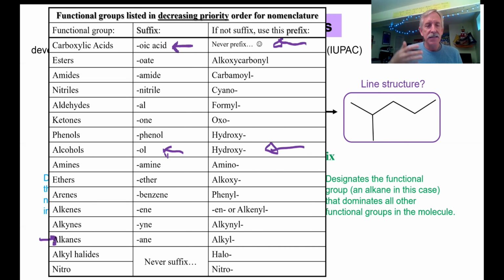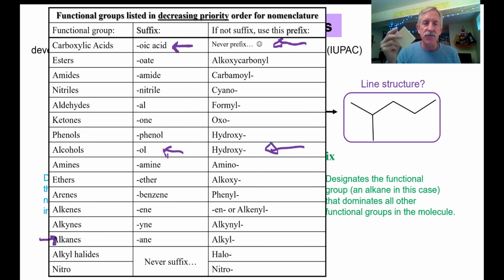So this is a very important chart. I highly recommend you use it. One of the things I've done with my post-it notes above me is, you might be able to notice, I've put my functional groups and the correct order of who has the most dominance, who is the higher suffix priority. Okay, and feel free to add more post-it notes to your wall with their suffix name or their prefix name.